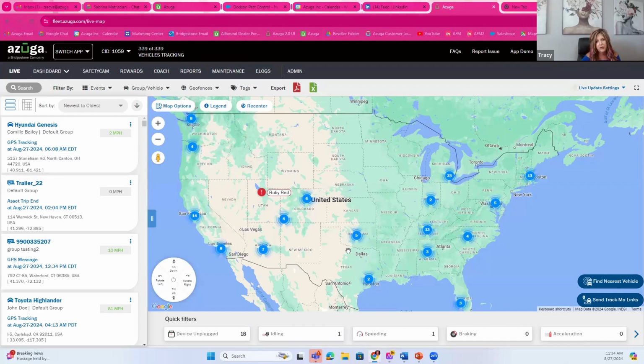This is what your customers would see when they log into the portal. If you had vehicles just in a specific region, the map would populate with just that area. For example, I'm in the Dallas-Fort Worth area. If all of my vehicles were just in the Texas region, the map would populate right in the Texas area. For us, our fleet is across the country, and you're seeing a cluster of numbers that refer to a cluster of vehicles. In Oklahoma, for example, we've got 5 vehicles. You can have a naming convention, truck 1, truck 2, however you wanted to name them.